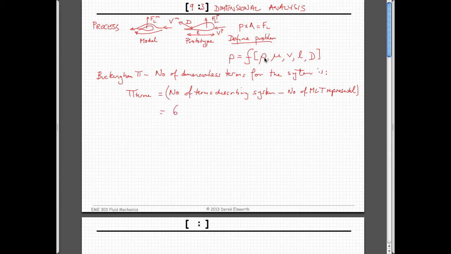And if we look at density, density is equal to mass per volume. Velocity is equal to length per time. Mass per unit volume, length per unit time. So we have mass, length, and time represented in these. So we have 3 of these. We have all mass, length, and time represented. So by definition, we have a total of 3 terms.